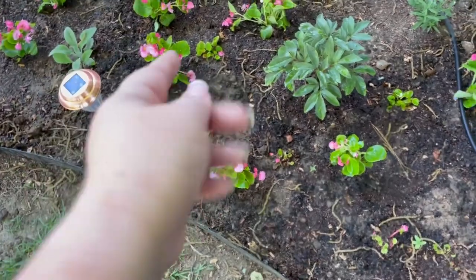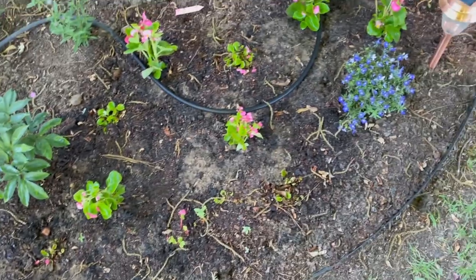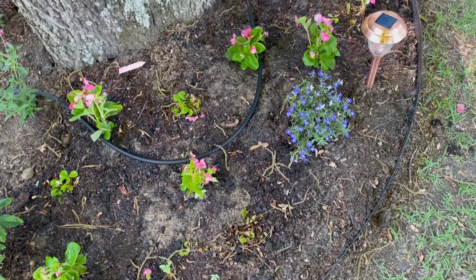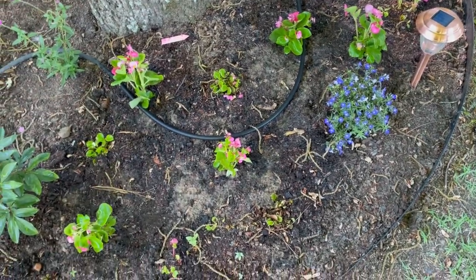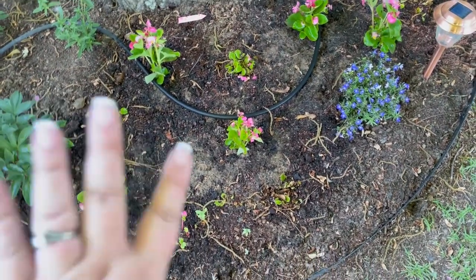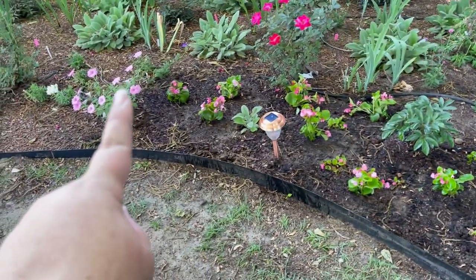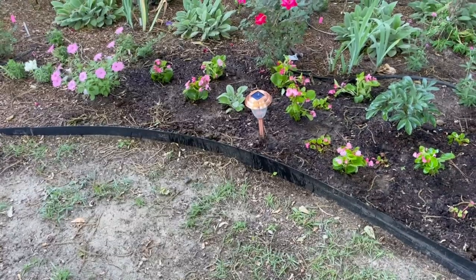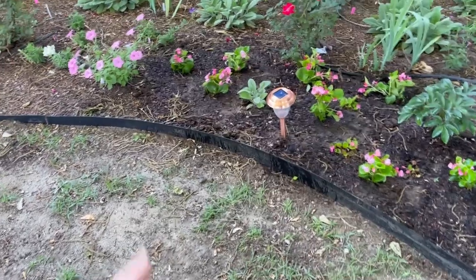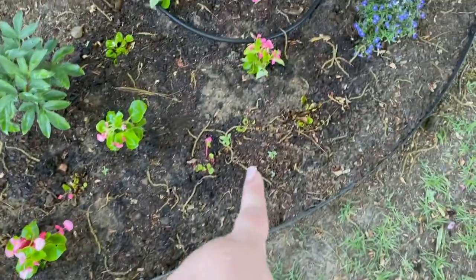And they never grew really well for me last year. So I just don't know if these begonias are just not the best. Maybe they're just never going to grow super great and I need to take them out. They're annuals, so I don't know why they came back, but I'm not going to complain. I'm just going to add some more. So we started right here, and this one's probably a little too close, but it was the last one I had. So if it is, I can always pop it out and move it up here.